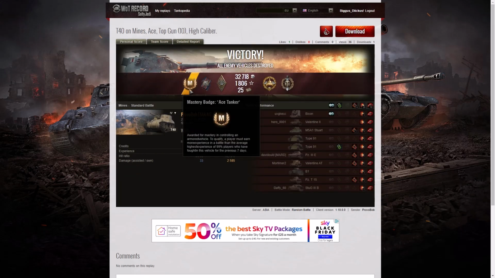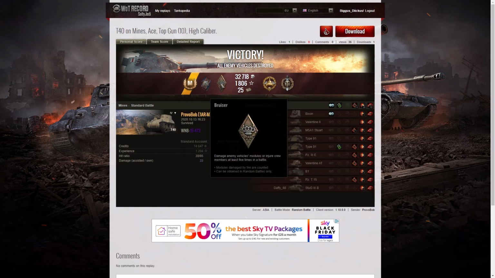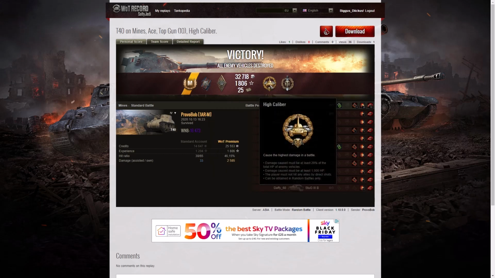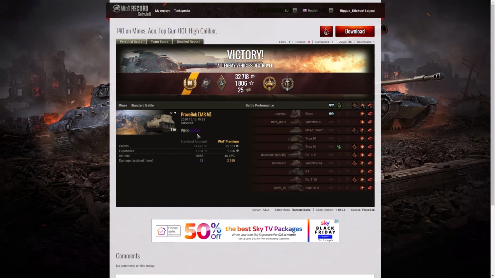Well, that was also an ace tanker in the T40. This time round he got a fire for effect for doing more damage than hit points to his own vehicle, a bruiser for getting at least 5 critical hits. He managed to get 6. He also got a high caliber in that game and a top gun, despite the fact that he actually got 10 kills, and his win rate from the battle was 16,473, so a much better game in terms of win rate earning than the last one.